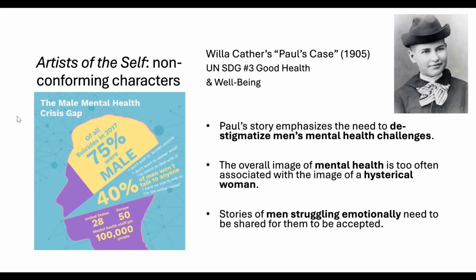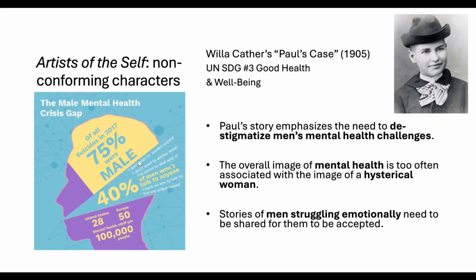They argue that Paul's story emphasizes the need to destigmatize men's mental health challenges and resist the feminization of mental illness when associated with hysteria. In their narrated PowerPoint project, they held that stories of men struggling emotionally need to be shared for them to be accepted in both Spain and the US, although the standards were different as far as stigma.